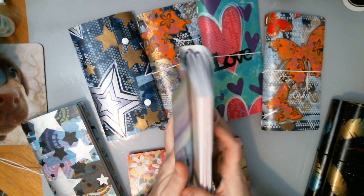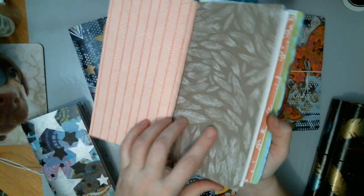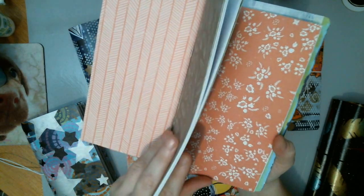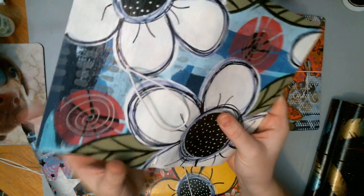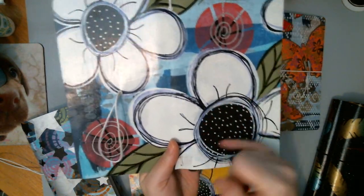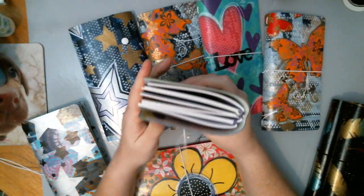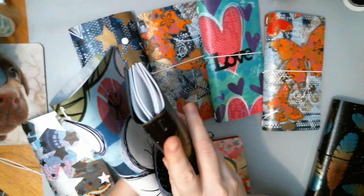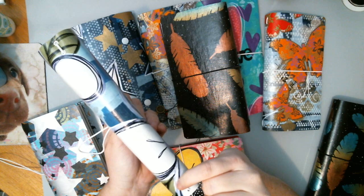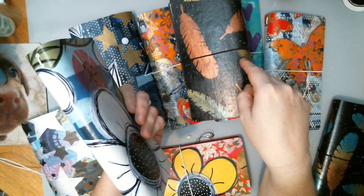I have a whole bunch of notebooks that are already made with a patterned cover. This one in particular has four notebooks in it and is using the patterned paper I had for notebooks. This one is not sealed on the inside — it is sealed on the outside. This was one of the very first ones I had ever done. The flowers are drawn by me, it's all stenciled and sealed on the outside. It's got the elastics. The ones that are sealed on the inside — this one right here also has eyelets. I have since stopped doing that.